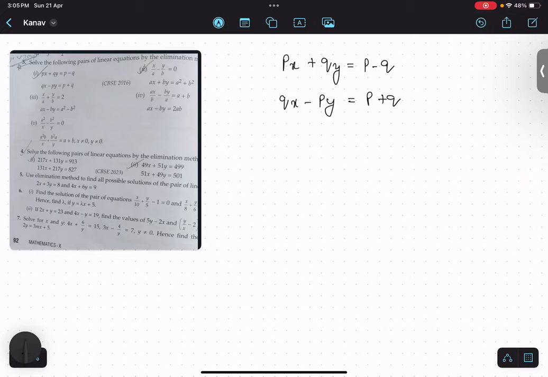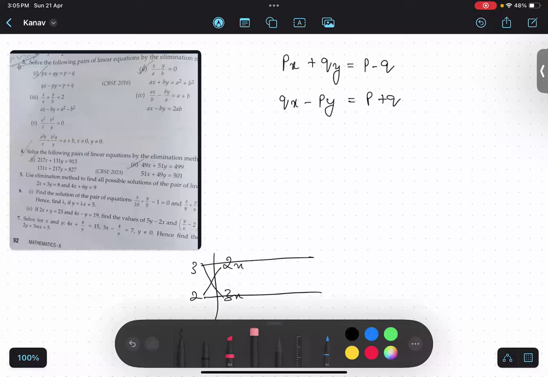If you remember, I told you if we have 2x in the first equation, 3x in the second equation, you can do this cross multiplication. Multiply the first full equation by 3, second equation by 2. Remember this?